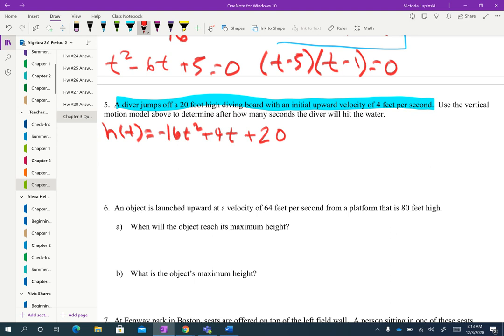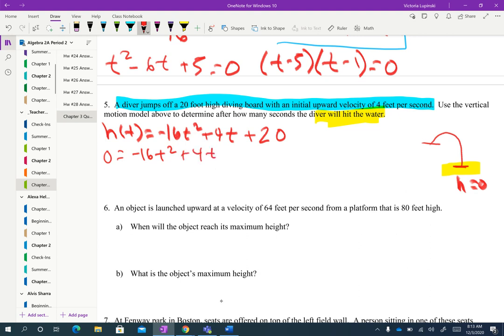Think about what's happening here. So not starting at the ground, in fact, starting at 20 feet. If you've ever seen anyone jump off a diving board, they don't just launch their body into the water. They jump up, maybe do a little move, and then eventually head towards the water. So you don't have a full parabola here, you only have part of one. That's going to kind of be the visual that we need in terms of the answers. If they're then asking you when you hit the water, hitting the water means you're going as low as you possibly can, which means that the height of the diver would be 0. So you're going to set this equation equal to 0.